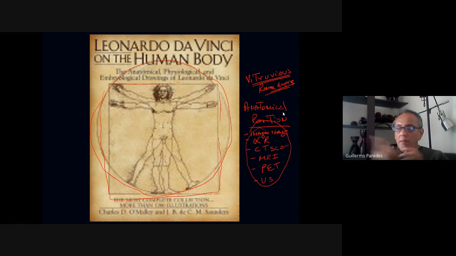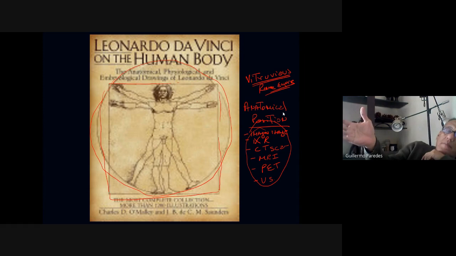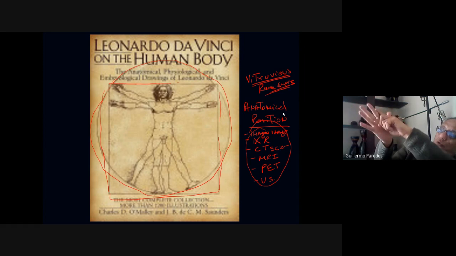Now, I want you to remember this because this is actually important. When you have your hand in anatomical position, which finger is number one? The finger that is number one is the thumb. Number two, the index. Number three, the middle. Number four, the annular, the wedding ring finger. And the pinky is the fifth one. So one, two, three, four, five. That is the numbering of the fingers.